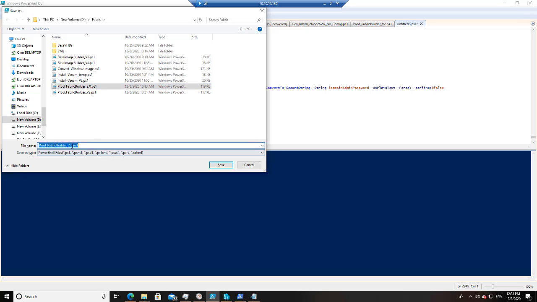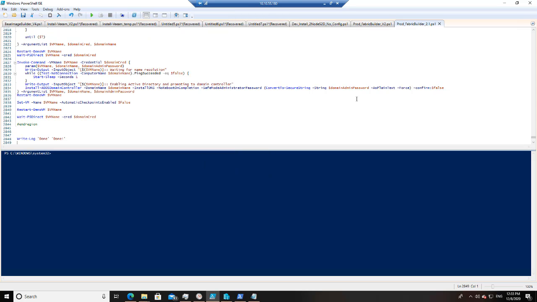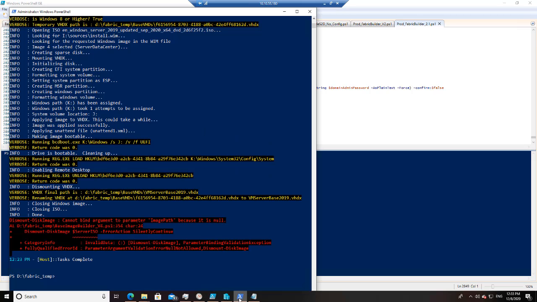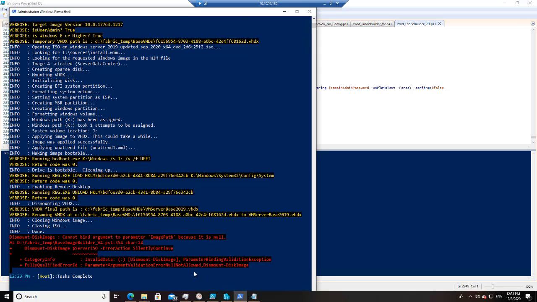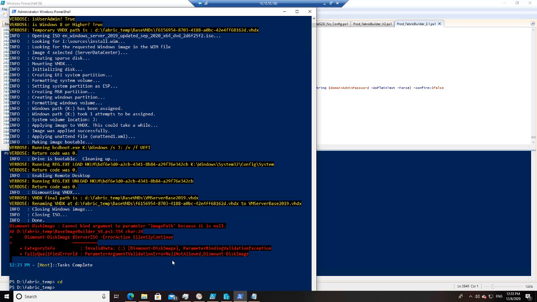I've already got one in there that's a kind of temp working one, so for argument's sake, we're just going to call this 2.1. Save. Let's go back to PowerShell. Now in PowerShell, we can simply change the folder path. So let's clear this out.